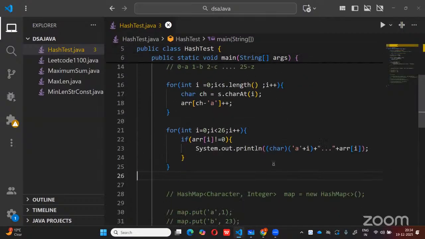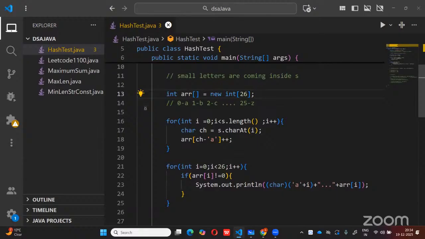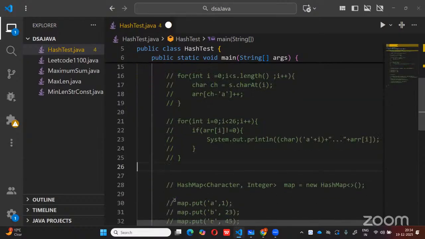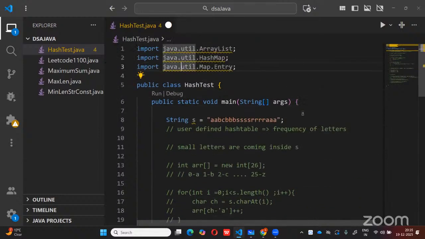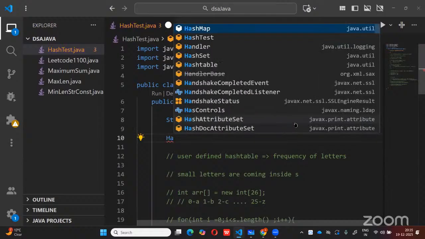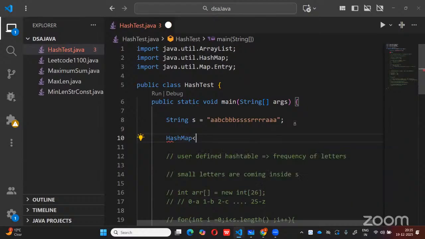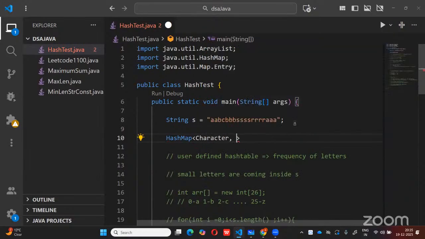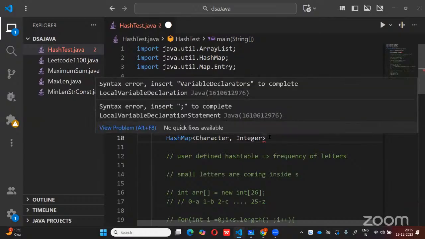But if you want to do it with the help of a hash map, there is a technique for that as well, because we have just learned hash map. So let's create that as well. At this time again we want to check the frequency of each character, how many times it has appeared, and this time we are going to use a hash map. This hash map is going to contain characters and integers. Character, because we want to know which particular character we are talking about, and integer because we want to keep the frequency of that character.